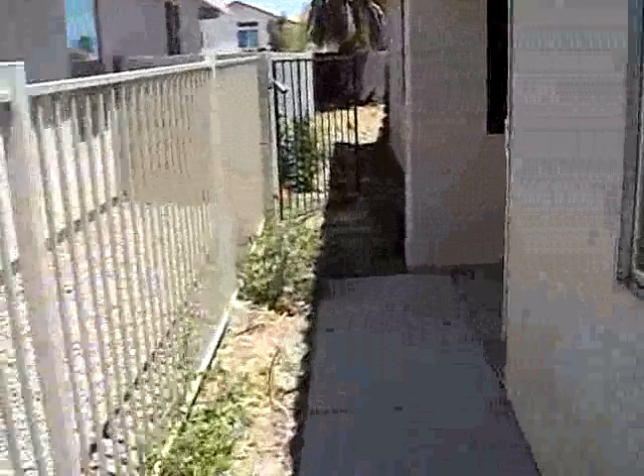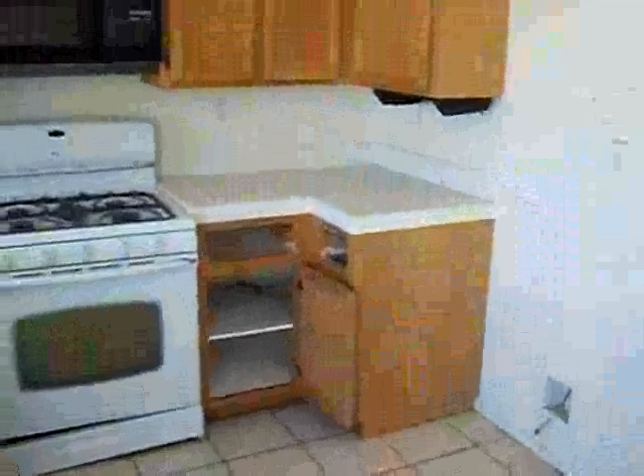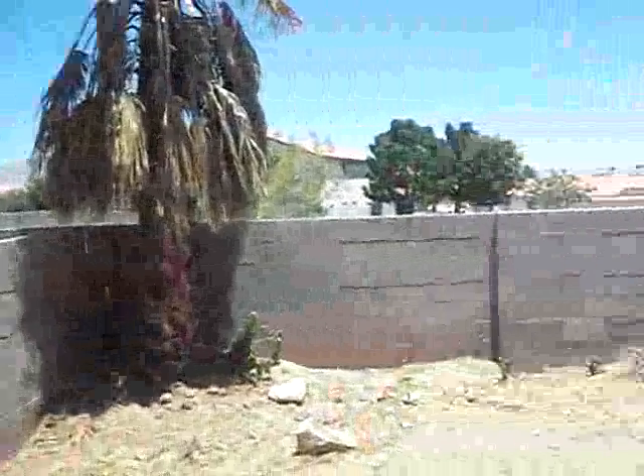For my initial walkthrough I saw nothing but carpet and paint issues. As you can see, carpet replacement — I don't know if a cleaning is going to do it. Some spots need to be painted, it's a little rough. But carpet and paint, look brand-new, hanging ceiling fan up there, need some cabinetry replaced here. It's got a nice yard, not too bad for a house this age — again, just some minor paint and carpeting.